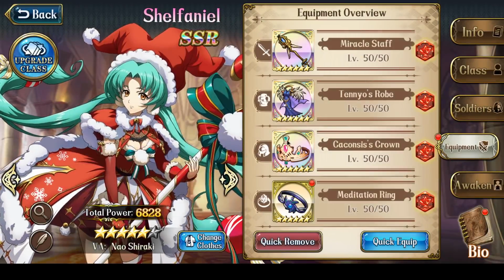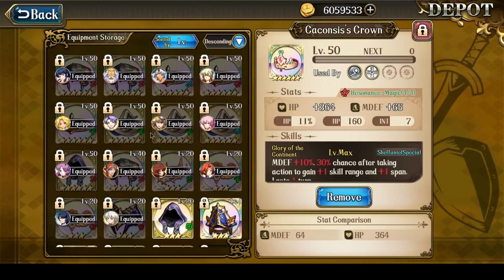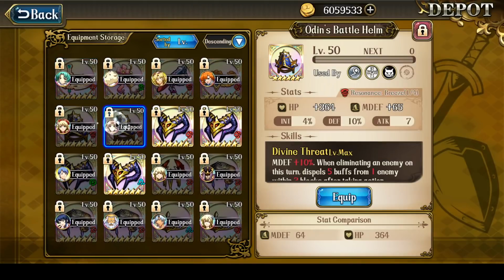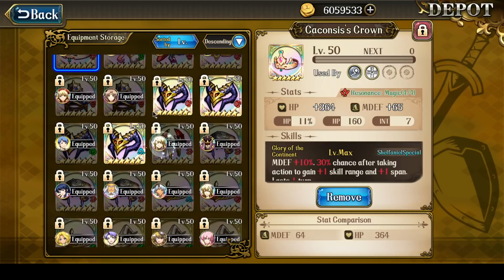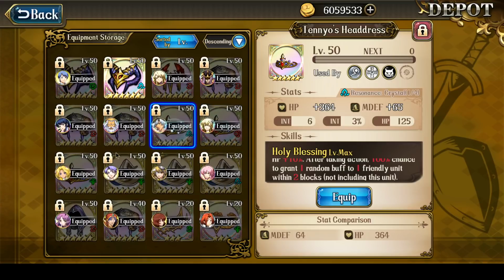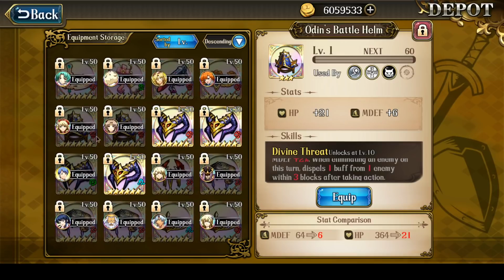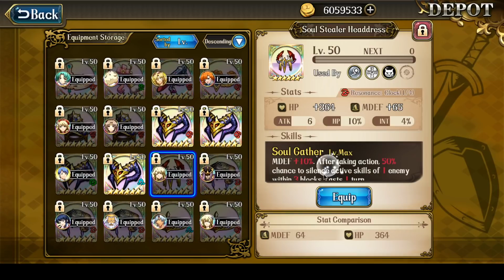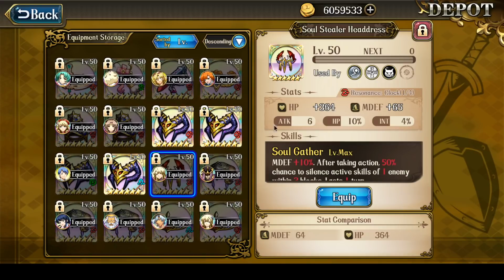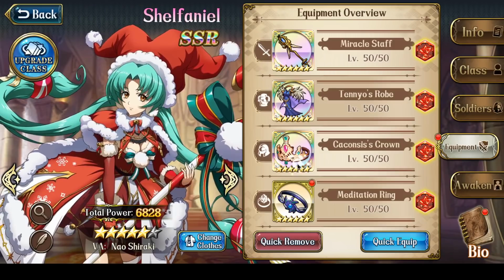Similarly, I'm also kind of questioning whether she truly needs the Kakonsis crown. I'm wondering if you can use her to bring another Tenyo's headdress, right? So that's also a very viable option. Rather than getting that +1 skill range and span, you can choose to bring a Tenyo's headdress to buff up an ally. You know? So that's something, or even bring a Soul Stealer headdress. You know? She's always going to be attacking close to the enemy, and being able to silence them can help a lot too. So a few tough choices there over which item to bring on for the helm slot for Shafaniel. All of them are viable.